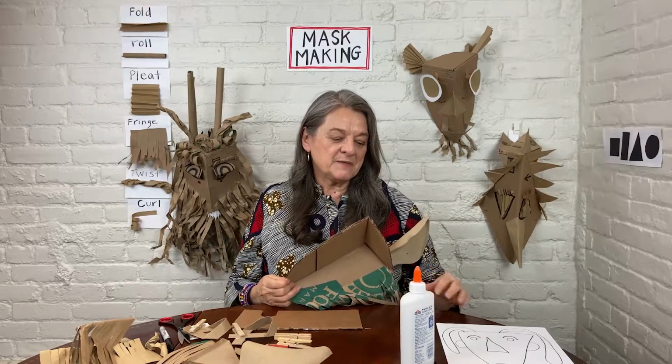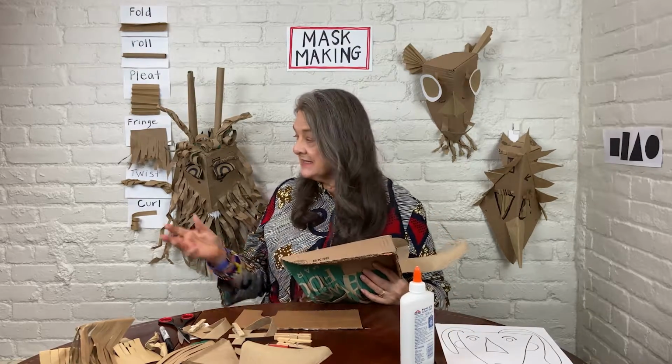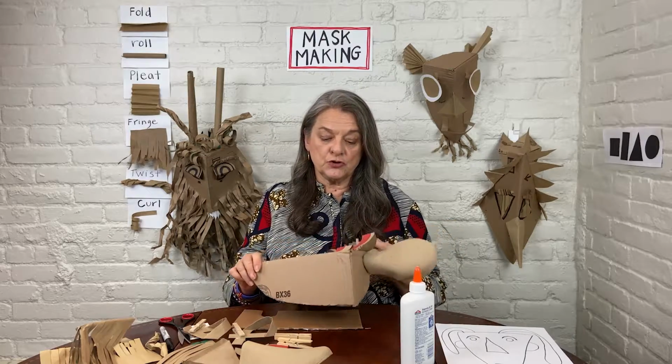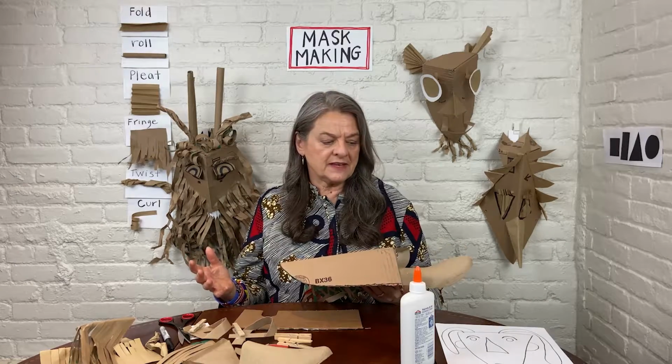So I've been thinking about my mask design and the paper techniques that I've got hanging now behind me. And I've started my work, and now I kind of want to show you in real time how I'm going step by step with my project. One of the things that I'm trying to do with the different things I'm attaching to the mask is to exaggerate, to make them larger than life, to really expand on the ideas.